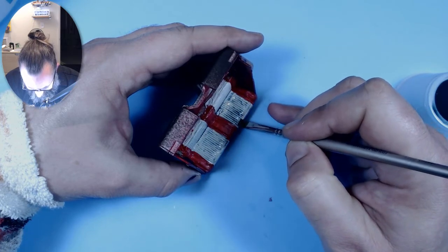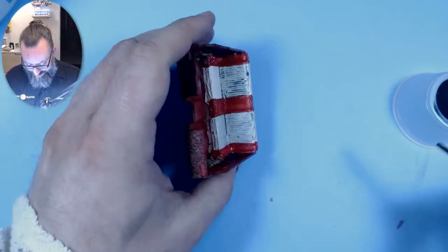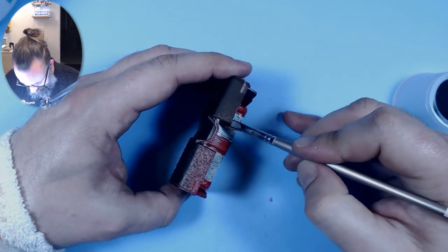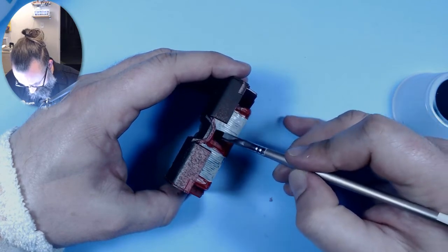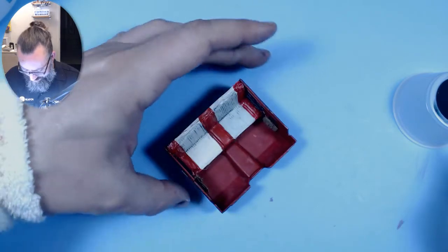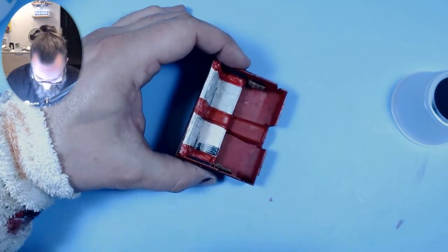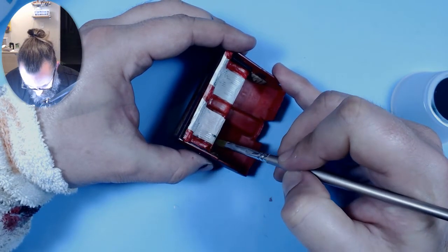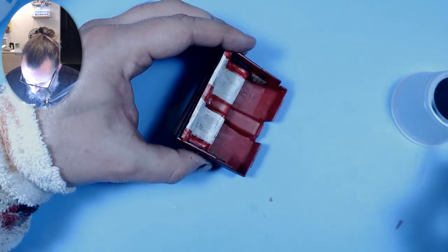All right. Now, this is still pretty harsh, but that's all right. I'm actually going to dry brush later right over the top of this. I just want to add some panel line detail now with some of that tire black color before I come in and do some weathering with pigments and whatnot on the seats.